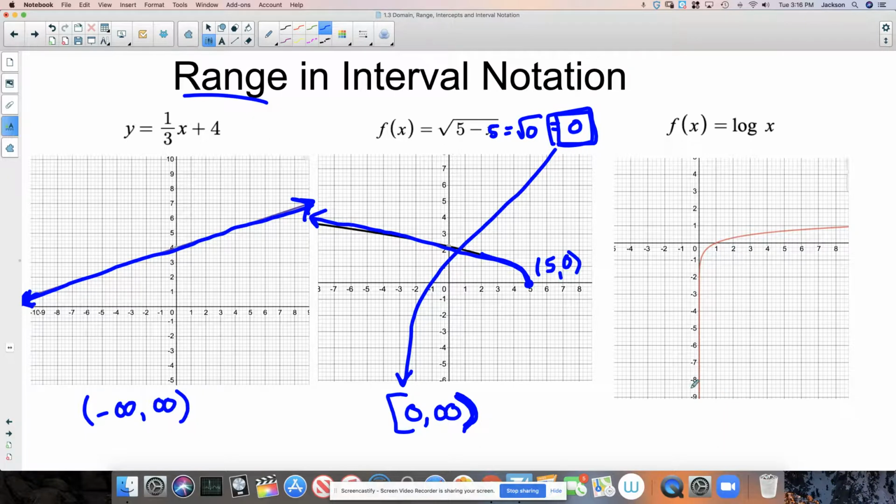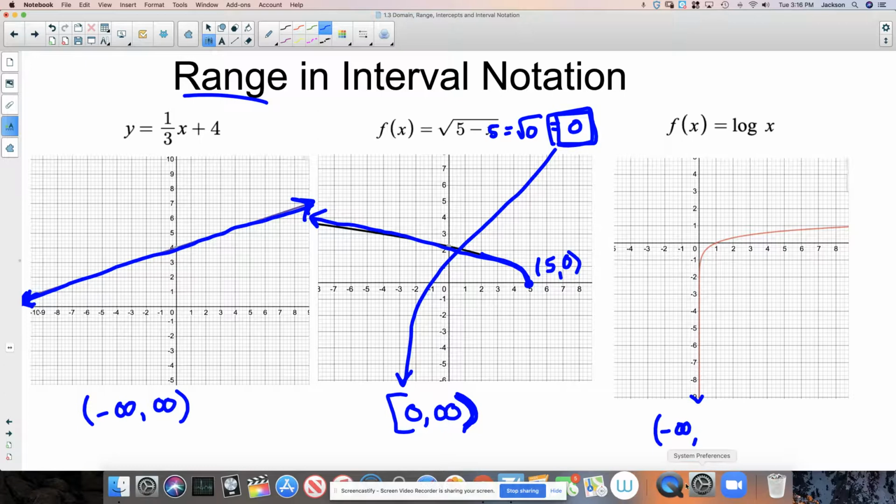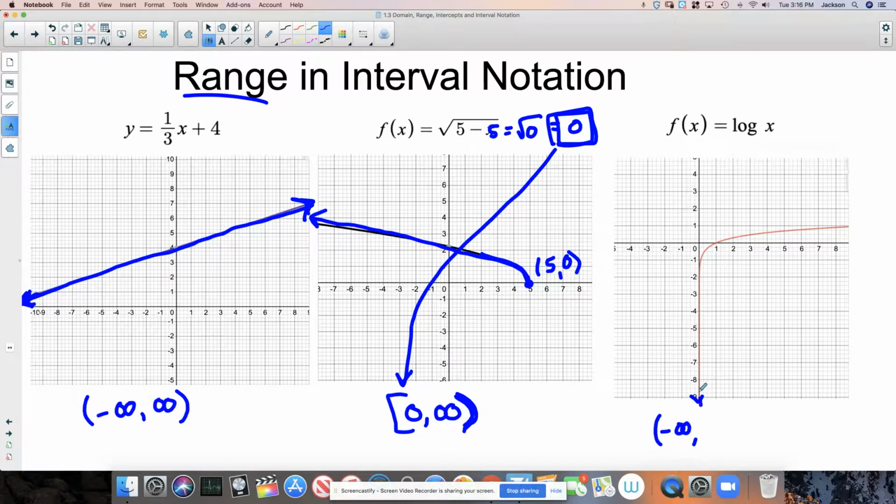Last but not least, let's look here. What's the lowest point of this graph? We said this is going to go forever and ever down. So the lowest point here is negative infinity. All right, so we start at the lowest point and we trace and we look for any breakages, and I don't see any. I don't have to pick my pencil off the page if I want to keep tracing.